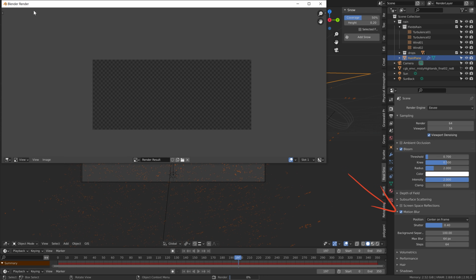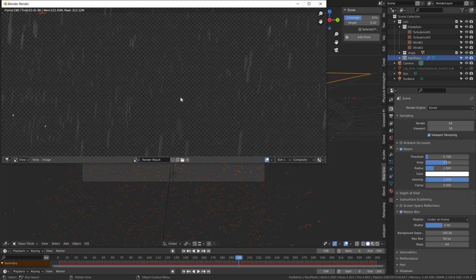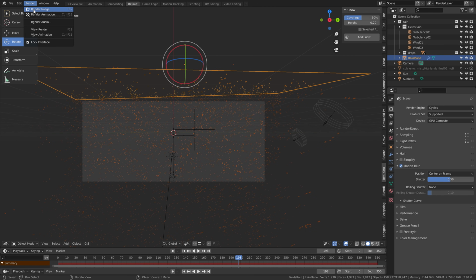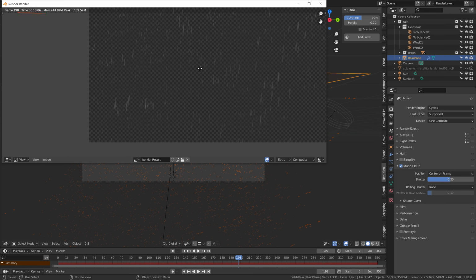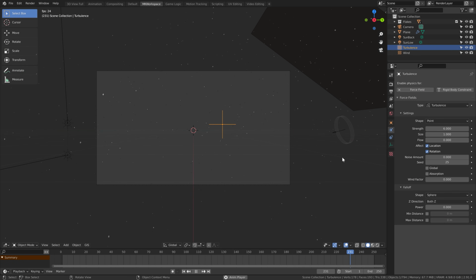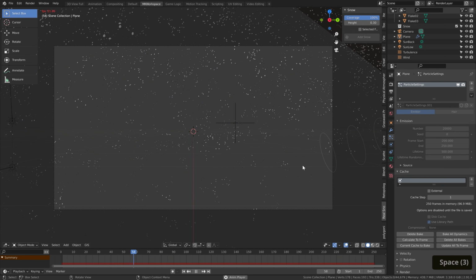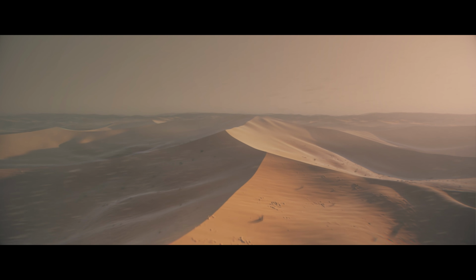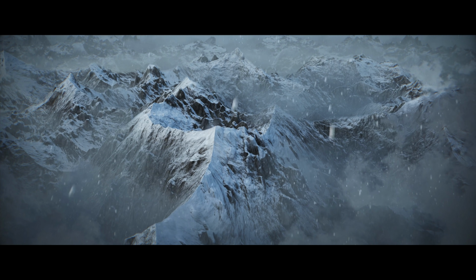If you find that the number of motion blur steps is slowing down your renders, you can definitely lower it or just switch to Cycles and GPU rendering. It might actually be faster. Alright my friends, I hope you like this very fast three-way result to one simple setup. With a bit of compositing, you'll be able to add these types of weather effects into any of your environment shots.